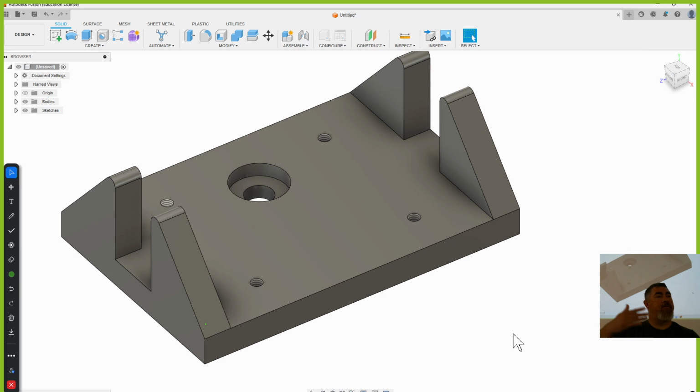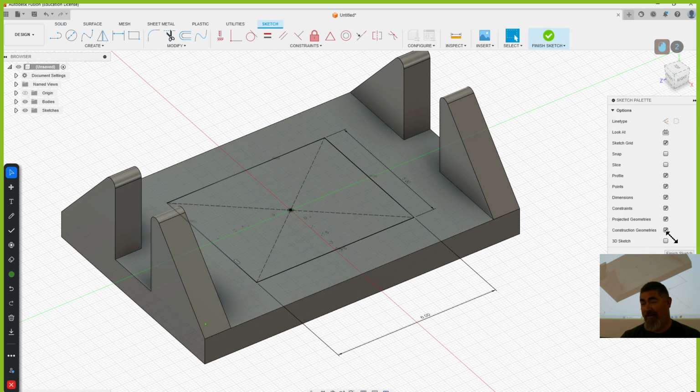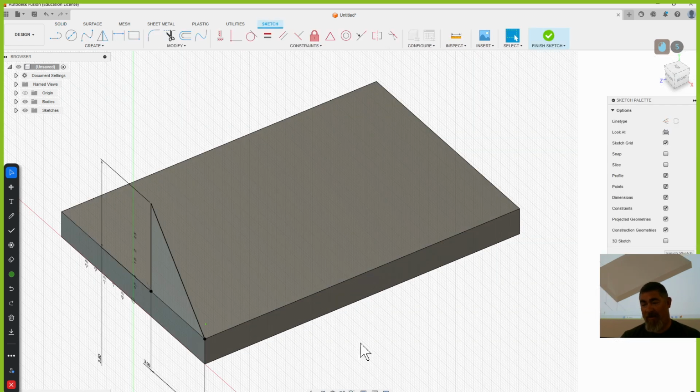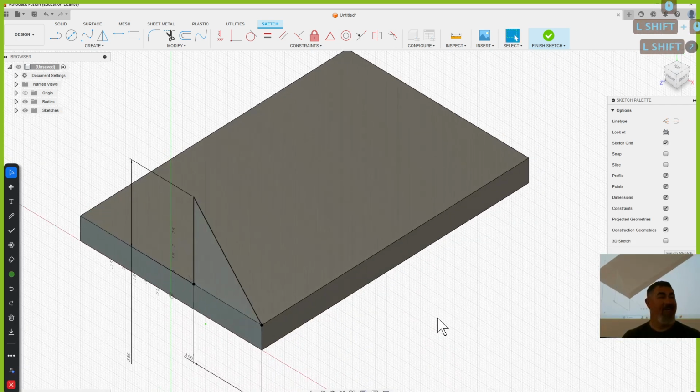So does that make sense for those steps? No. What was my most complicated sketch? The mirror. That's not a sketch. That's a feature. You sketched that once. The triangle, right? You sketched that one. How many lines was that sketch? You sketched there, and then you just mirrored it around. Two lines that I added. That's the most complicated sketch on this thing.